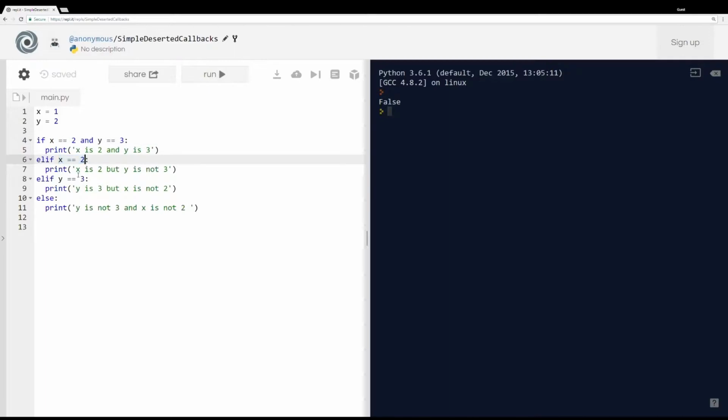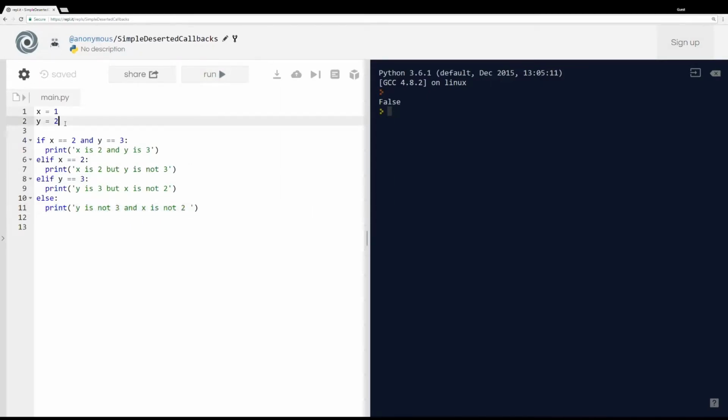It checks that. If the first condition is true, that means the second condition must be false, so it prints this out. Then it's like, okay, this is not true either, then I need to check the second condition. The second condition might be true. If it is, then the first one was false, and that's why this was false. But if this isn't true either, then it must be that they're both false. So x is not 3 and y is not 2.